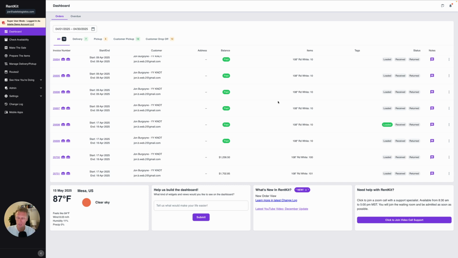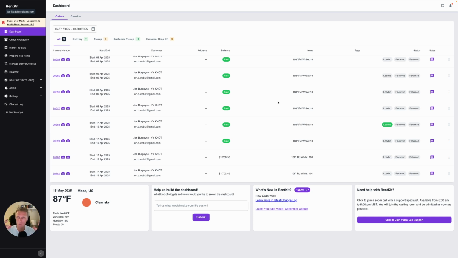So obviously we have our mobile apps. Our mobile apps have all the invoices that are booked for any given date, and you can click through those invoices. You can see the inventory on them and you can load and unload. We've also got areas of the mobile app where you can see a full route inventory list. You can see every item that's on that route. Those are more for loading and unloading trucks.